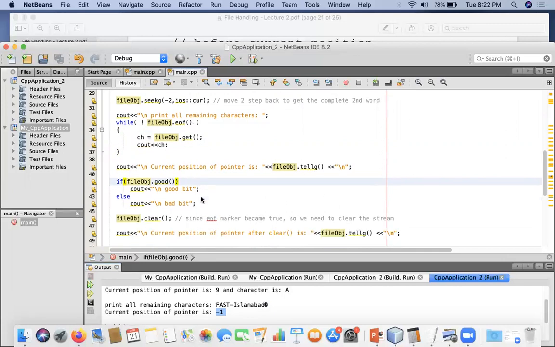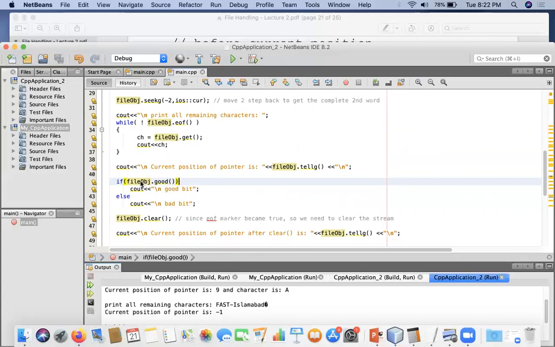Now I will talk about the error bits: whether the stream is in a good or bad state, meaning whether it is in a mode to perform reading or writing at the current position. The current position is -1, which means there are no more values to be read, because I am just reading.